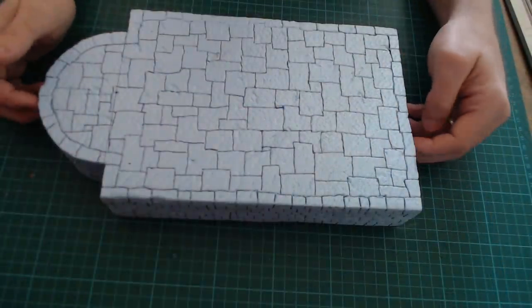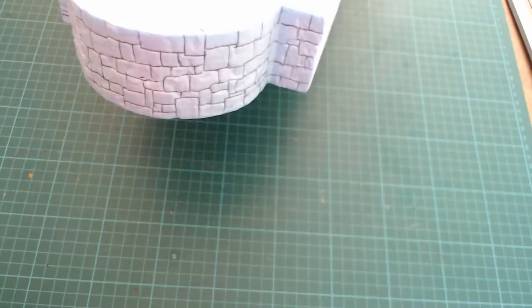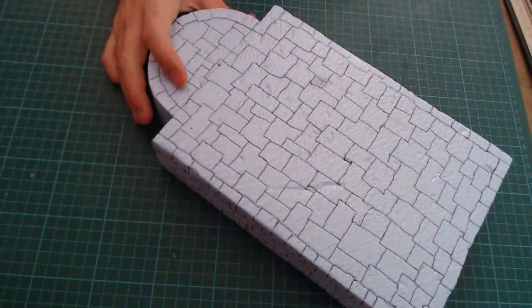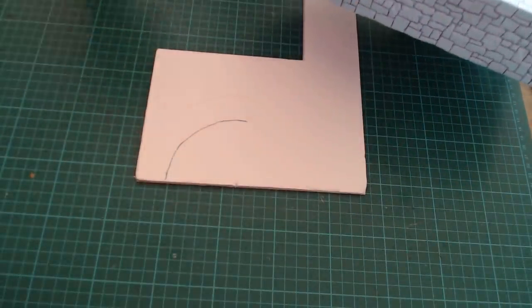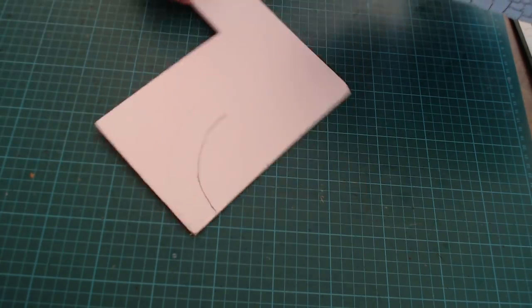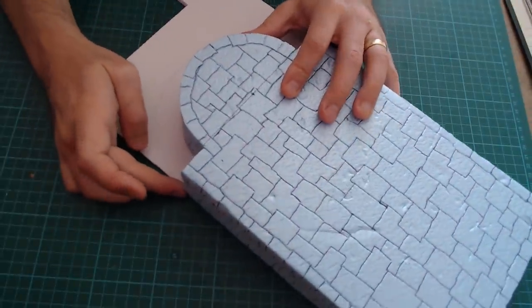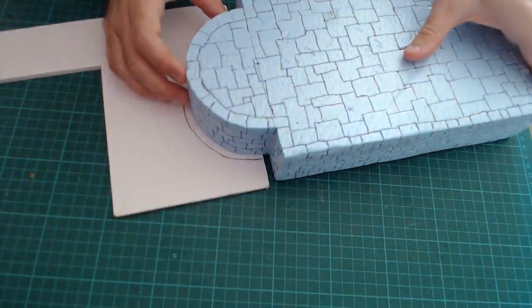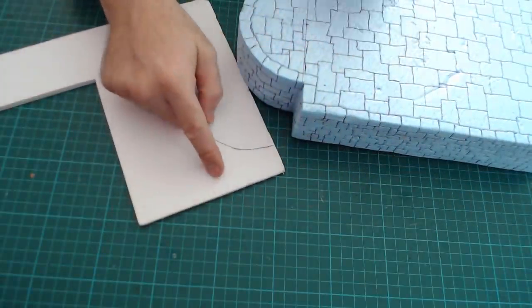So here's the actual base completed, all scored in. What I've done is I've gone over it with the stone just to roughen it up. Next we're going to do the stairs, which are going to go around here. I'm going to do it out of foam board, but you can use the same foam that we used for the walls and stuff. The easiest way is just to put it on the edge here and come around this side, and then just draw around this bit here.